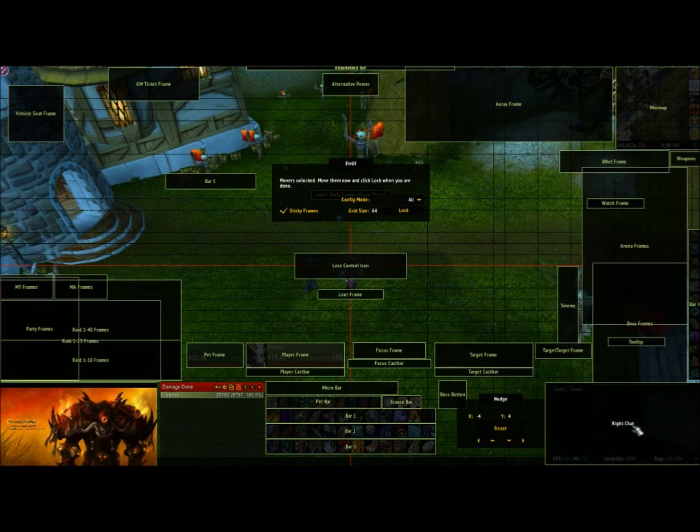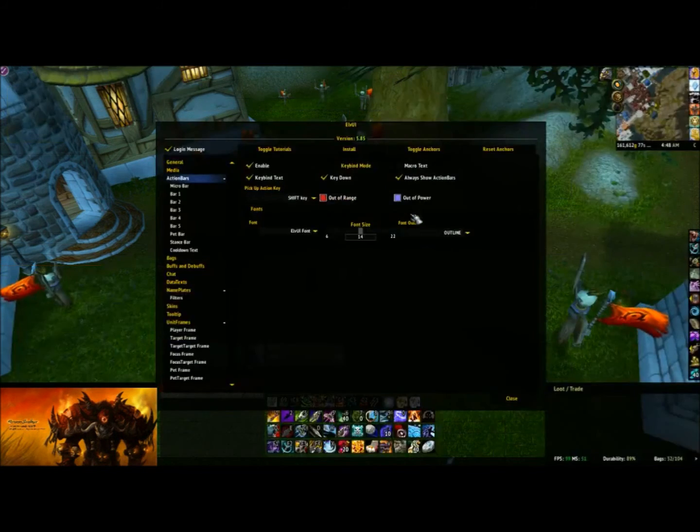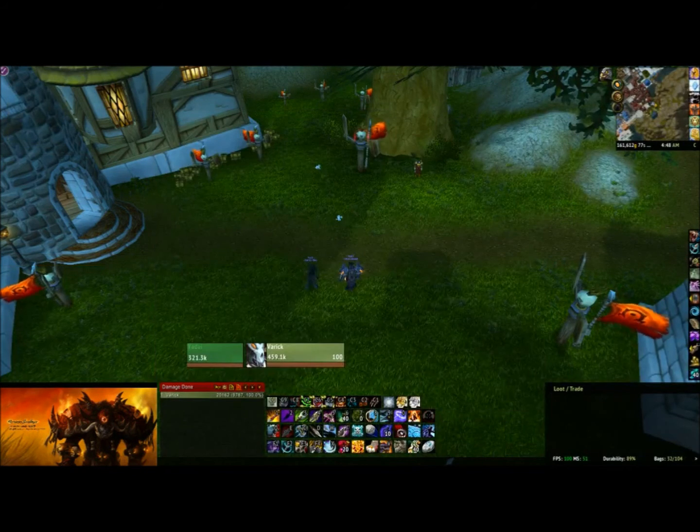If you don't like where this is sitting, you can move it. If you don't like where this is at, you can move it up. If you don't like the size of it, you can shrink it. So it's very, very useful. Just wanted to put that out there real quick.